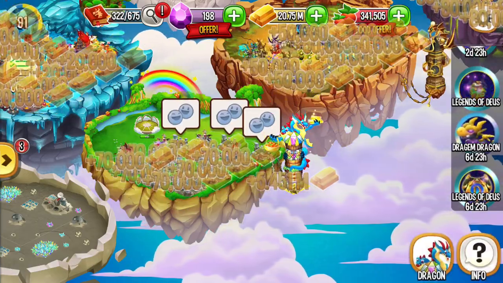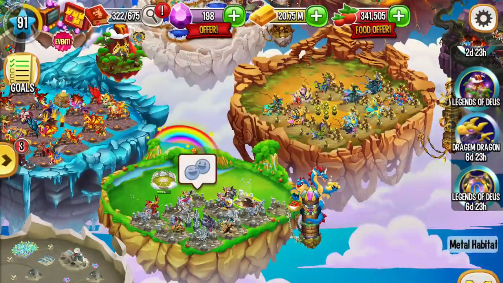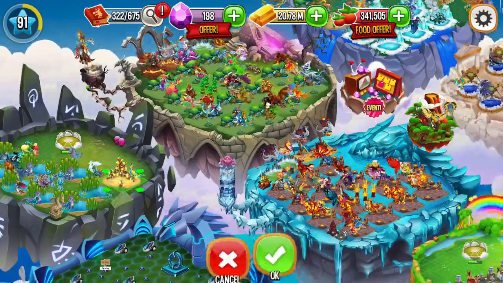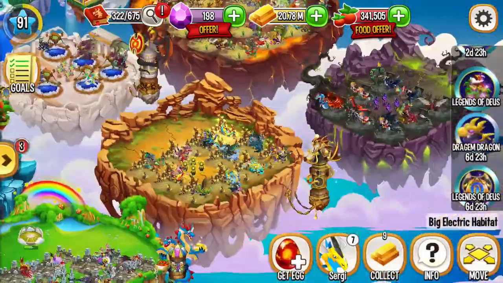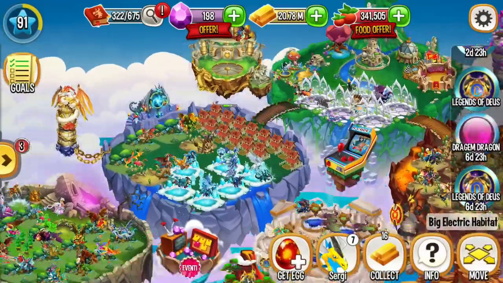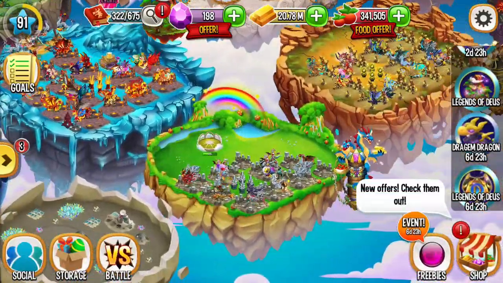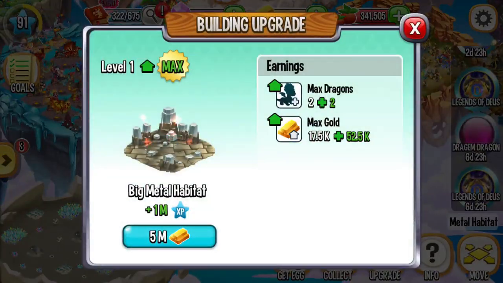Okay, let me collect the gold. I just rearranged my habitat. Yeah, I just arranged the habitat by each element, okay. Flame by flame, terra by terra, metal by metal, okay. Yes. Let me upgrade it.